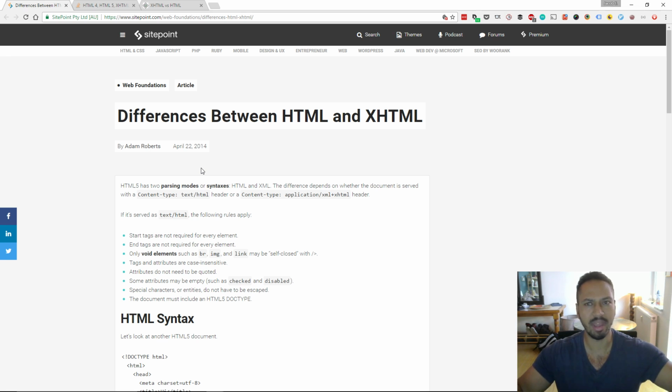Feel free to comment if I've made some egregious mistake. But a long story short, the TLDR is XHTML is XML. It's strict and structured. HTML is not XML. It's a structure, but it doesn't have the same strict rules and definitions that you have to follow.